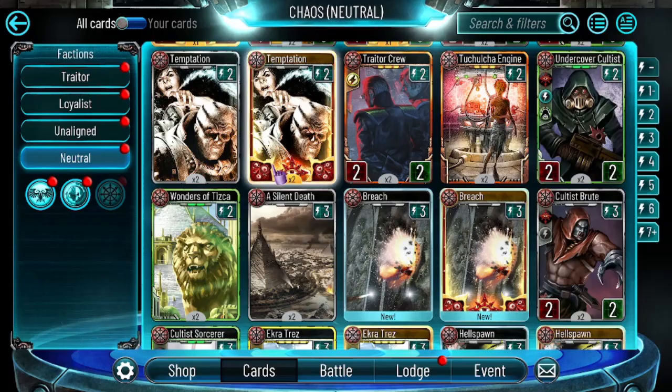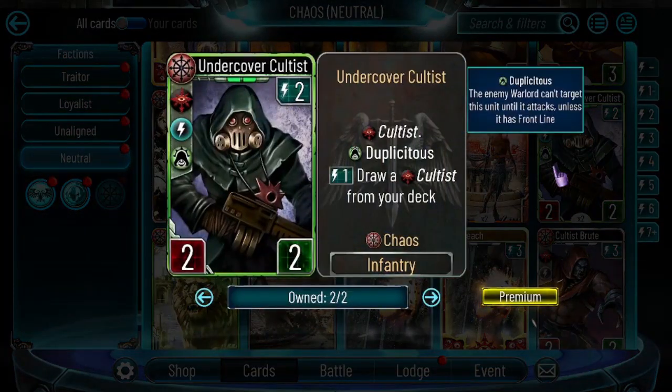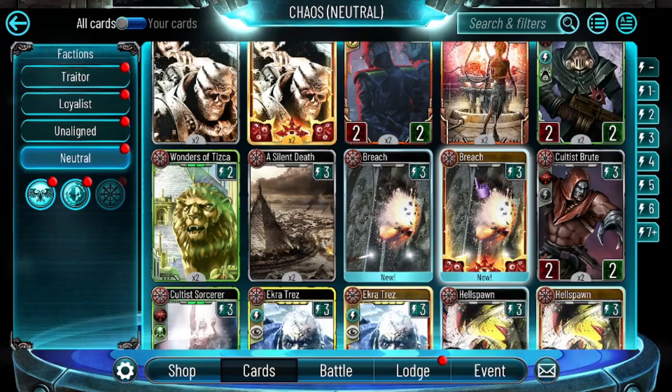This is actually better than the old Cygnus Disciple, for the simple fact that they come out with Duplicitous, so they actually stick around for a little bit, and if you're playing a Cultist deck, then they get more value because you can pay 1 energy to draw a Cultist from your deck. But again, I wouldn't play them. It's nice when they get generated. I don't know why you would, but you could put in Defenders of Caliban as just an extra duplicitous troop for Luther for his arch betrayer. But I really wouldn't.